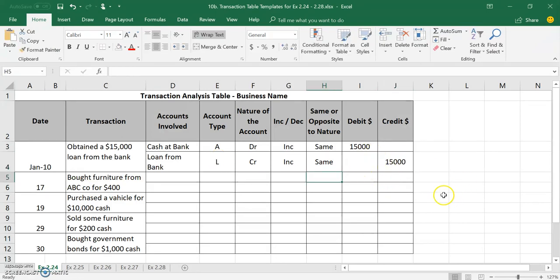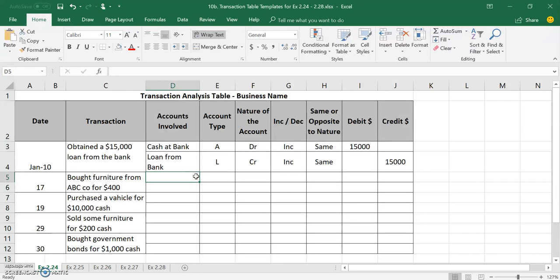Okay, you'll notice that I've just changed the set out of this slightly to what the textbook has in terms of those final two columns. So I've put debit and credit as separate, okay, because I want to make it really clear that that distinction between debits and credits, and I want to, at the end, be able to add up my debit column and add my credit column to make sure that my debits equal my credits at the end and I haven't overlapped with anything. Okay. All right.